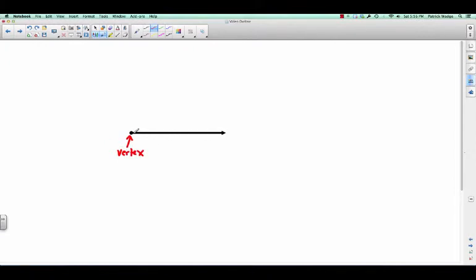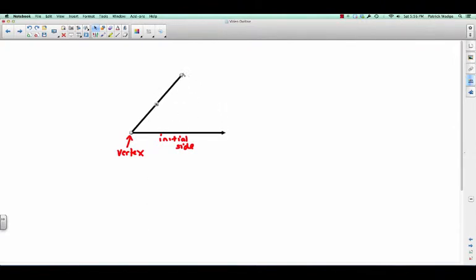Then this is like the starting ray, or another way you could say it, the initial ray. So this is actually called the initial ray or the initial side. Initial means starting one. Now I'm going to draw another ray, and to tell the truth I've already drawn it, so there's another ray on here, and I'm going to rotate that ray around the vertex. The vertex is staying exactly the same spot, and I'm just rotating this around. Again, it was down here, and I'm just rotating it around the vertex.